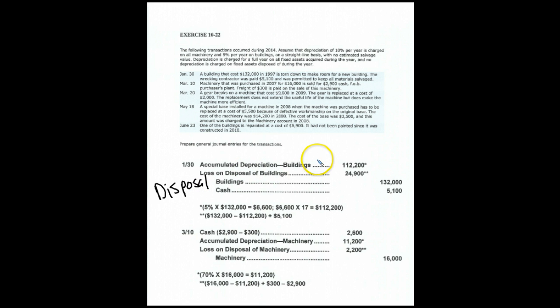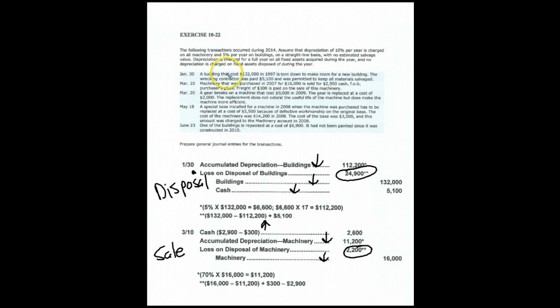So notice we get rid of accumulated depreciation and the building account, so we remove book value. In this case, instead of receiving cash, they had to pay some cash, and then the difference of all of that was a gain or a loss. In this case, they needed a debit to balance, so they have a loss. In the second one, they actually have a sale of a piece of machinery. So here again, they remove accumulated depreciation and the machine account, so they're removing book value. Cash comes in, and the difference there is a gain or loss. They needed a debit to balance, so that would be a loss.